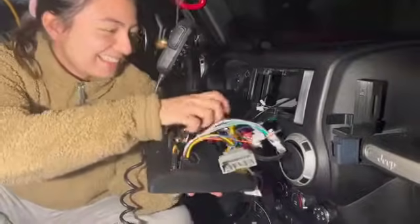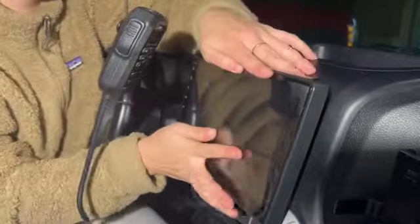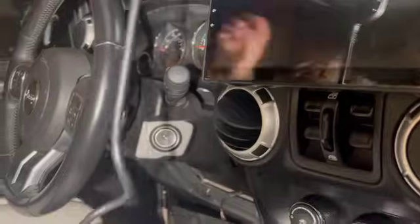Sorry. We're gonna do all the connections now. So we plugged it back in all of the connections, and now, ta-da! Now we're just going to put our dash back together. There we go. Where we put this bolt back in its spot, and then up here, we did this one as well. Now we're just going to clip this in. And then let's put in the last two bolts.